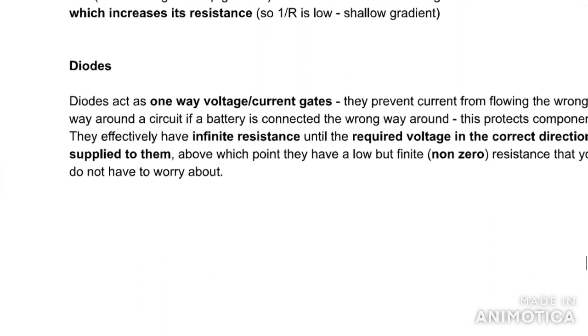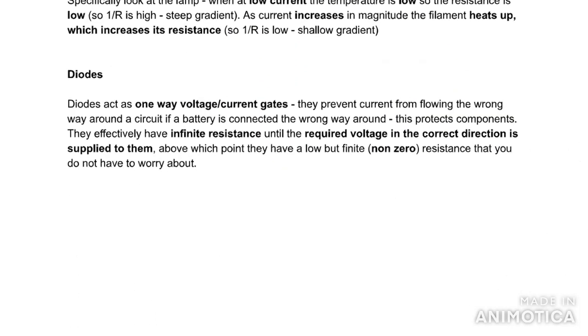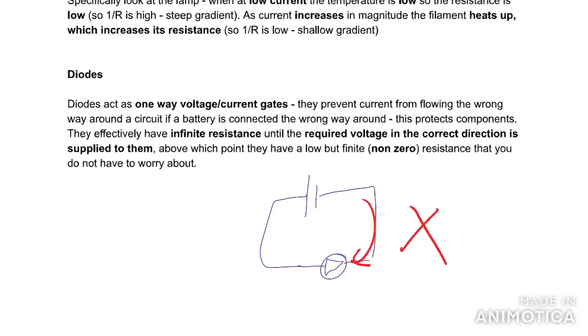Okay, now we've got an entire small section on diodes, simply because they are very important and very poorly understood. So the analogy I'm going to use for diodes is, when you're going around a circuit, you are trying to travel around the circuit, making your way along, all happy. And a diode is a gate with a little tax or a toll. You are only allowed to go through the gate one way. So if you try and go around this way, you're not allowed. That's the main thing the diode does.